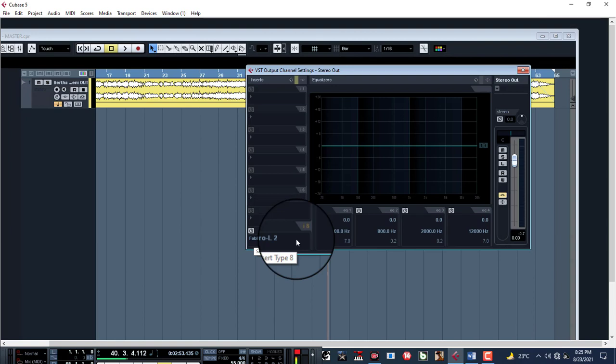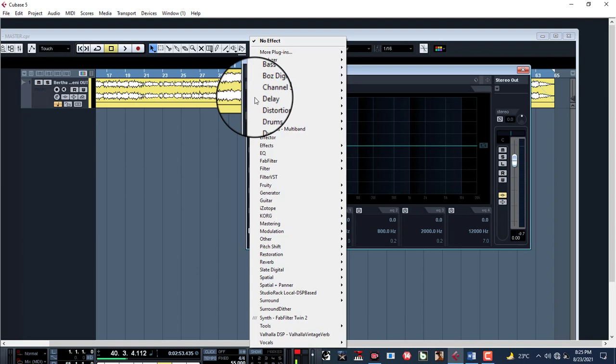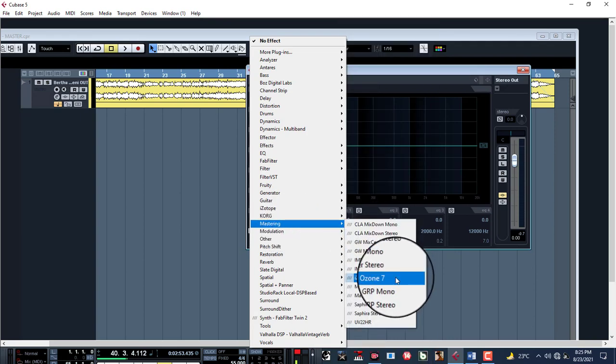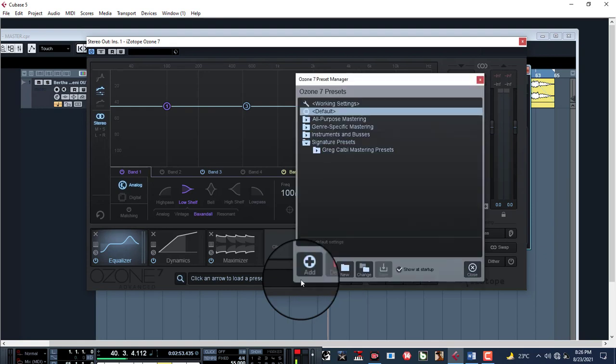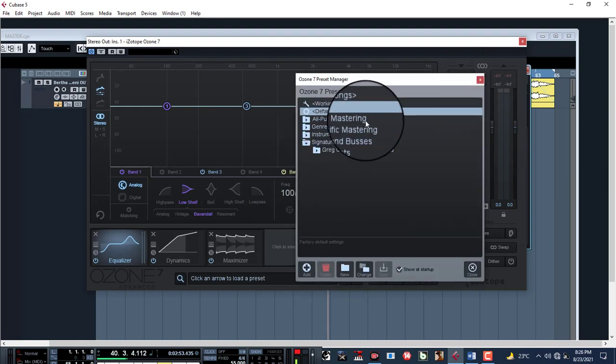So one simple step, what I want you to do is just use a plugin called iZotope Ozone 7. So let's go ahead and just use this. Once iZotope Ozone 7 is opened up, come to presets. Come down here where it says click an arrow to load a preset. Just click on it by left clicking like that, and then come to All Purpose Mastering.